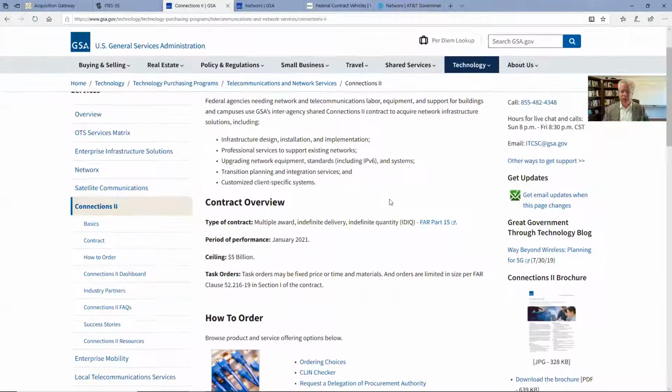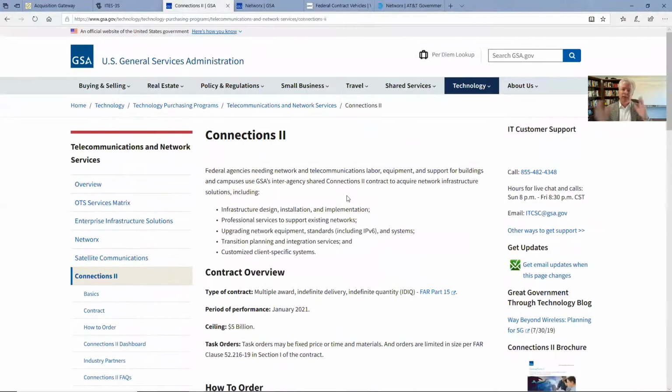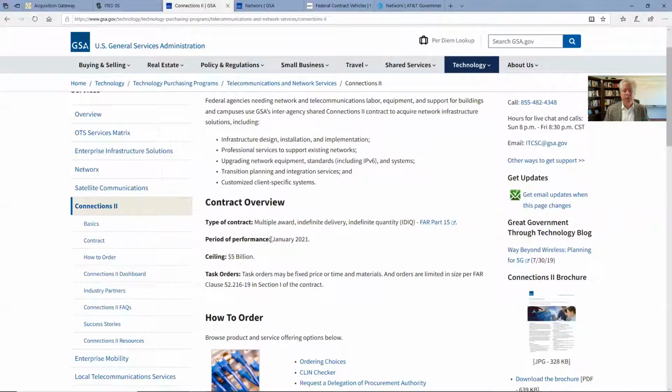but connections too. This one here, and there's a lot of information on here, and you can go in when you're doing your own research, but this one here shows that it's going to the end of 2021. Let me pause for a second on that. As it relates to my potential customers in telecommunication, I want to talk to them about why would they get in here. Well, it's important to get in here because anybody who's on this contract vehicle and doing any kind of business, they might be wanting to go after whatever the recompete is. And I haven't done the research yet to find out what the recompete is for Connection 2, but guaranteed it's started already. They're saying this period of performance goes to January 21. That does not leave a lot of time to create a $5 billion contract, right?